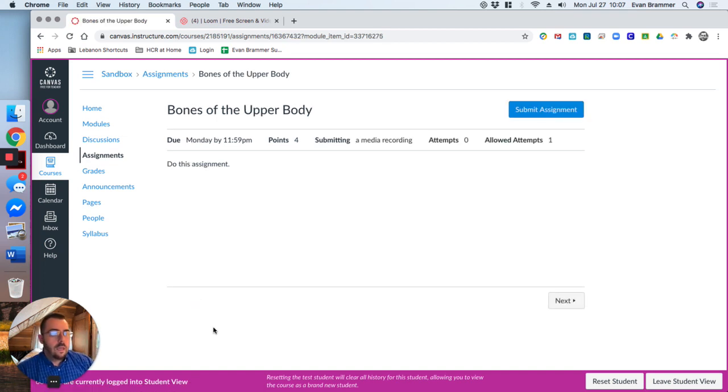And in order for them to actually submit this assignment, they need to click this button right here. And this is something that students, young and old, really fail to see. It's up here in the upper right corner. I think we tend to look down and to the right looking for buttons, so we might see the next button. And so they may not see easily that we need to submit the assignment. So that's an opportunity for training. Train your students to look in the upper right. So I'm going to go ahead and click on submit.